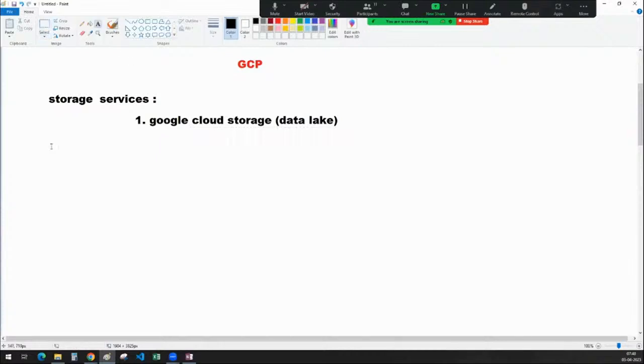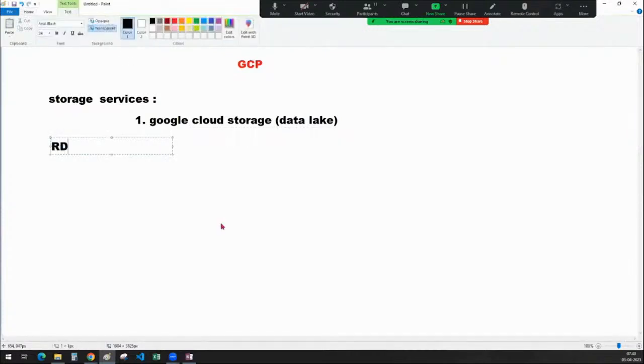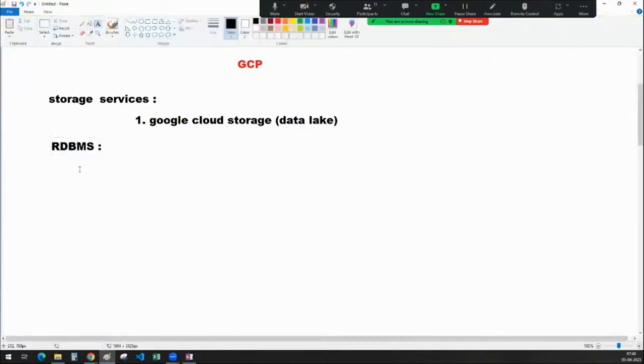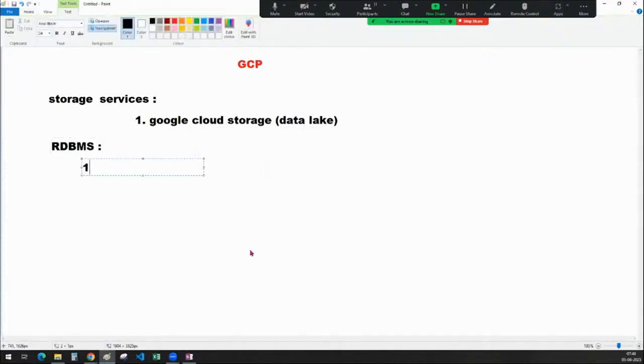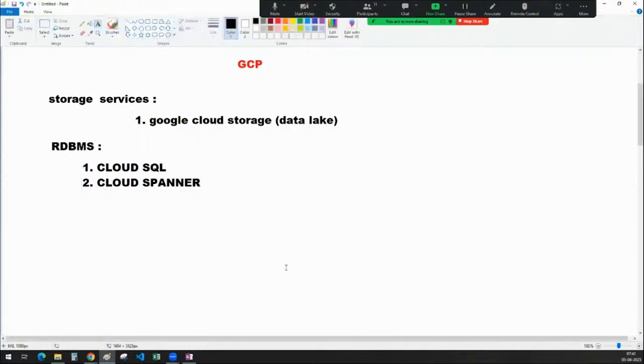We have here RDBMS. In RDBMS, we have first one Cloud SQL, second one is Cloud Spanner. Okay, these are the two services that come under RDBMS.